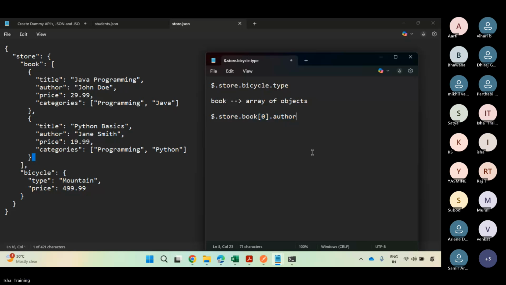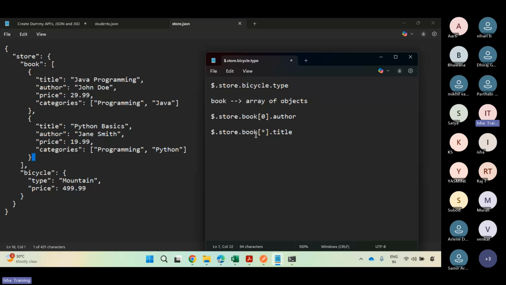Suppose book consists of an array of objects. If you want to access the titles of all the books, what can you do? I can specify book of star. Star means all books, and I want the title, so specify title.